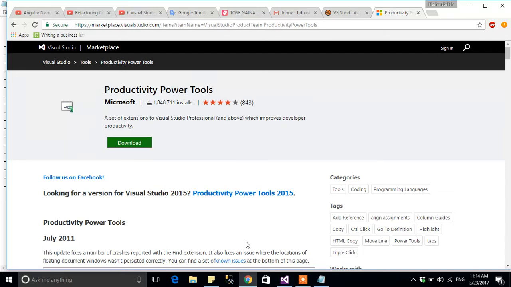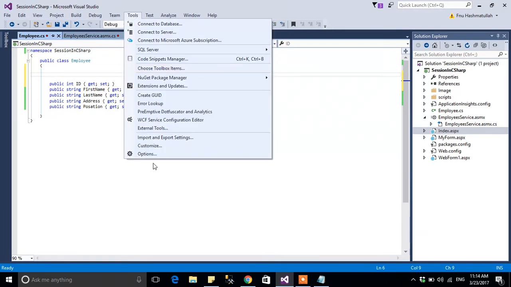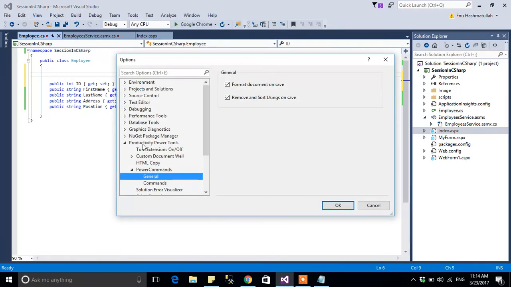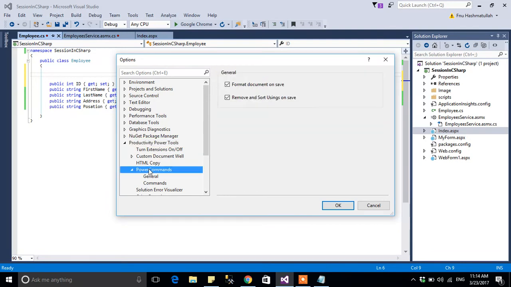After installation, go back to Visual Studio, Tools and Options, and right here we have Productivity Power Tools and Power Commands. These two options need to be enabled in order to work. Go ahead and check mark these two options and say OK.